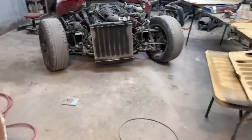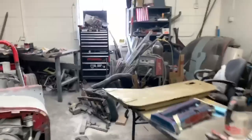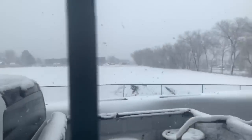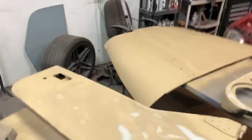You're welcome. I got to sand all that down, running real low on time. It's a blizzard outside right now. You can't see it, but you ought to. It was 65 degrees and sunny yesterday, and that's what it looks like today. It's a really nasty, wet snow, so it's been a pain in the butt to do deliveries and all that stuff. So that's what I got going on.